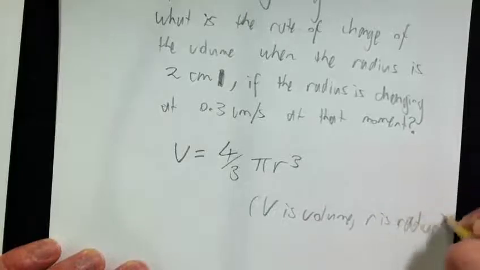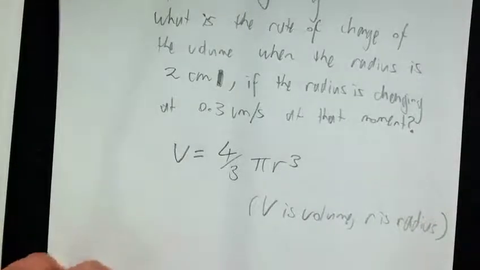And the r is the radius. That's the formula for the volume of a sphere. And that at least relates those numbers. At any given moment, if I knew what the radius was, I could figure out the volume. At any given moment, if I knew what the volume was, I could figure out the radius. But the problem is that the r is constantly changing, and so is the v.